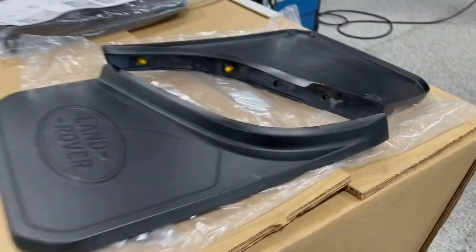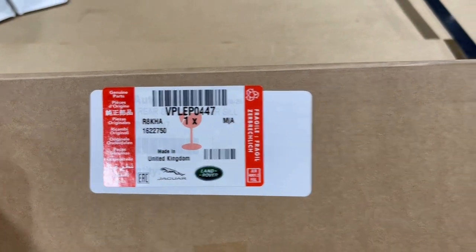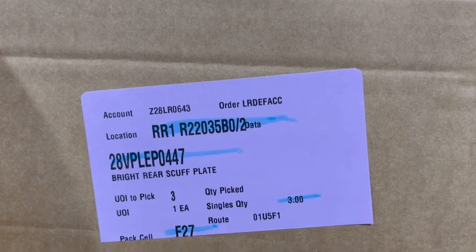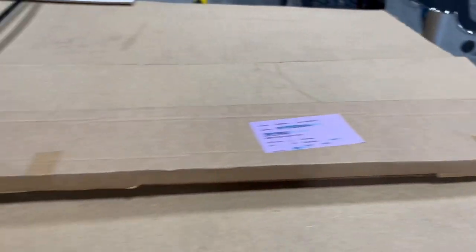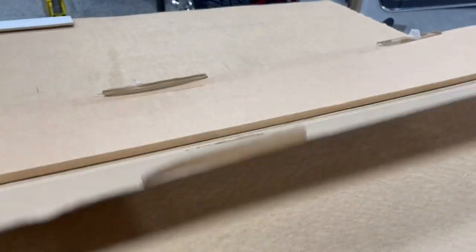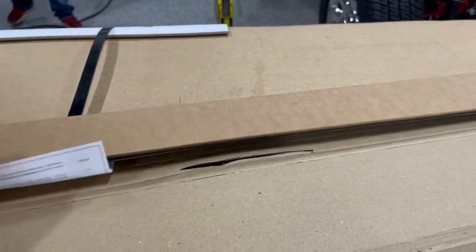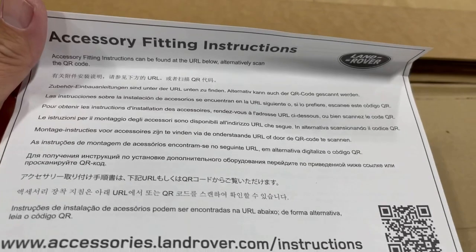And I'm not gonna unwrap the other package. It's pretty much the same. All right, and here is the chrome scuff plate. Just wanted to give you kind of the tags or labels that go on that. Give me a second, I gotta unwrap this thing, so hold on. All right, so I got the tape cut on there. Let's unwrap this chrome scuff plate. Here's the instructions. Hold on, let me flip it around. There's your fitting instructions.